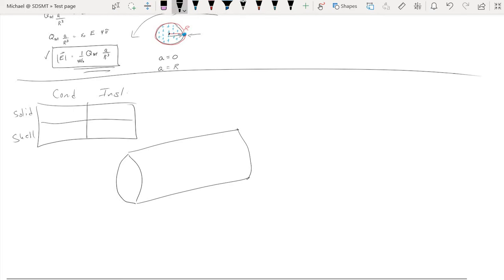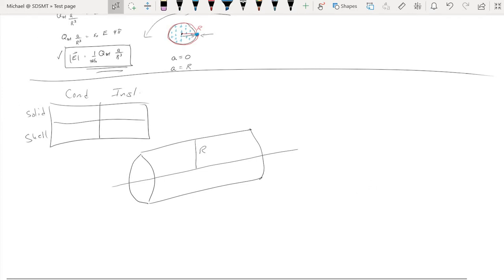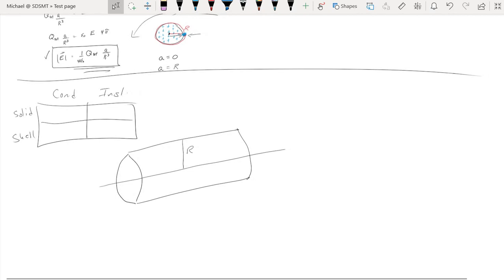But in all of these case scenarios, let's put in a central axis through our cylinder here so that we can measure the radius of our cylinder. And then, well, we can just progress through all of the different case scenarios that we have here. And we'll start by trying to measure the electric field at a point that is outside of the cylinder. And I'm actually going to redraw this.